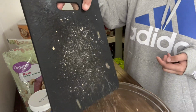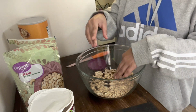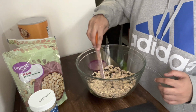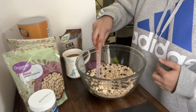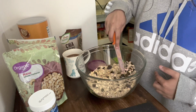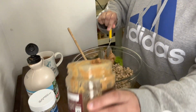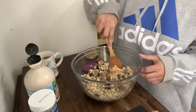And then I decided, since the cereal that I like to buy was like $8 at Whole Foods, I was not going to buy cereal that week because I didn't have time to go get it from a place where it would be cheaper. But I was going to use what was in my pantry and make some granola. I haven't made granola in quite some time. I used to be on a very big granola kick around this time last year, actually. I make it pretty much the same way every time. Oats, some type of nuts, raisins, maple syrup, and then a mixture of peanut butter and tahini.